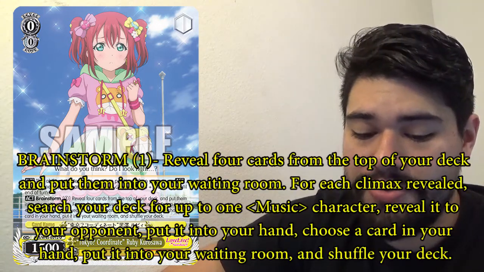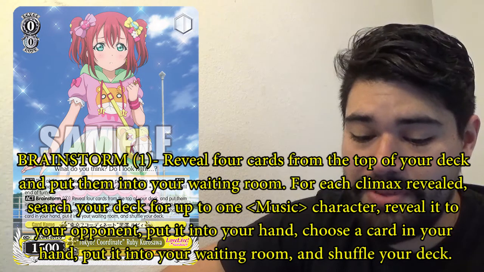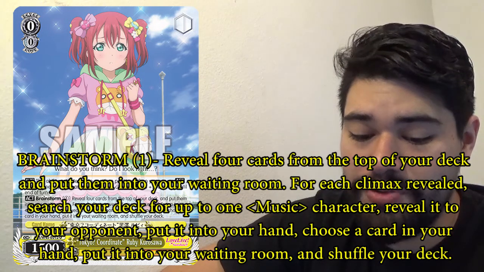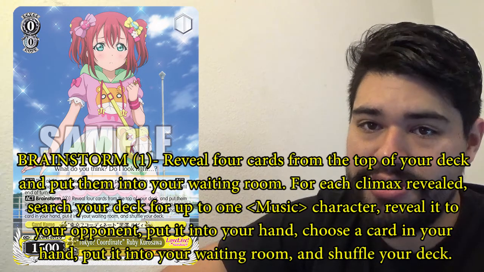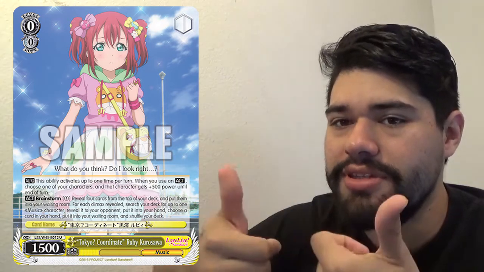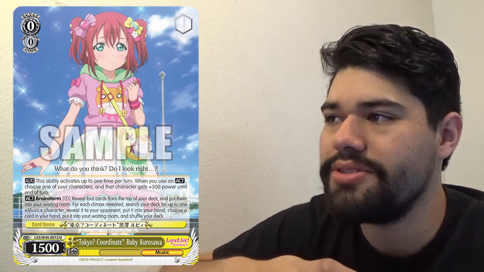And its other ability is this: Brainstorm. Pay 1, reveal 4 cards from the top of your deck and put them in your waiting room. For each climax revealed, search your deck for up to 1 music character, reveal it to your opponent, put it in your hand, choose a card in your hand, put it in the waiting room, and shuffle your deck. So this is a searcher, so it does get that. It is a Brainstorm, it is a pay 1, so at least you don't have to rest this. And it is an act, and its other ability doesn't say that it has to be another character, so you could use this act and pop off on the plus 500. That's a lot.